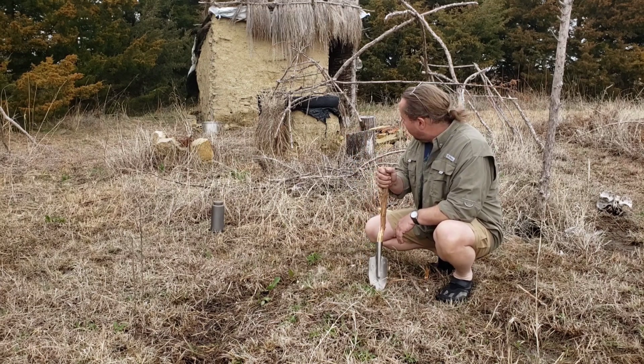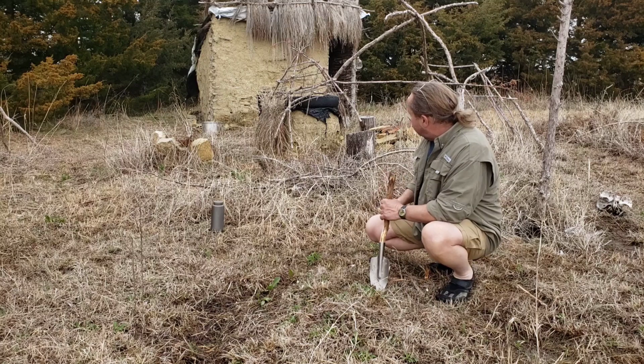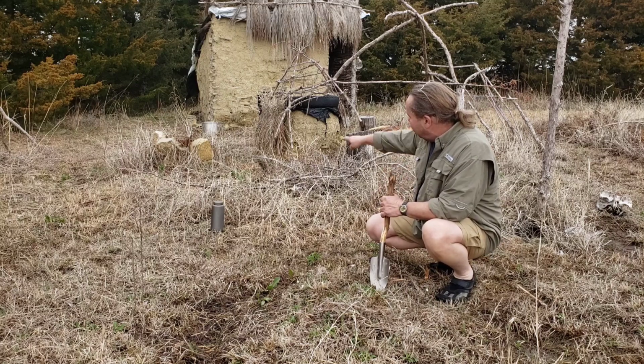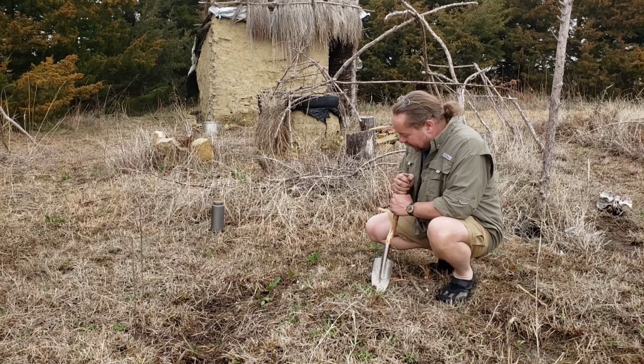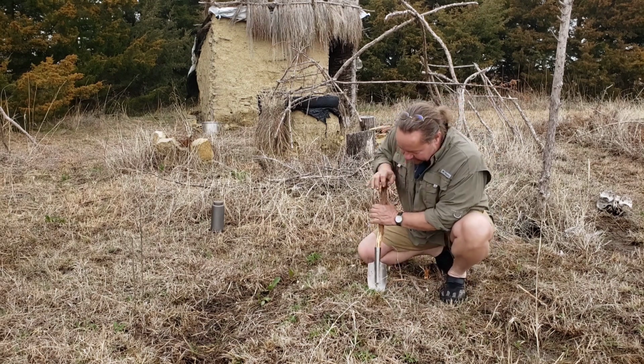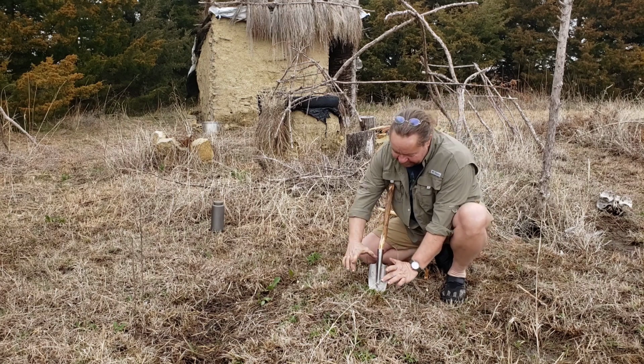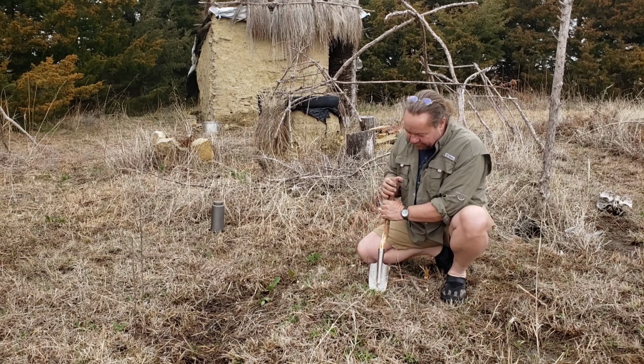So we're out here in front of my shelter, which has weathered pretty well through the winter. I was kind of surprised. It's my kiln and fire pit, future oven right there, and this will be the Dakota fire hole right here. What we're going to do, titanium trowel I've got. This would be the easiest to dig a hole, about so big, around two holes next to each other.